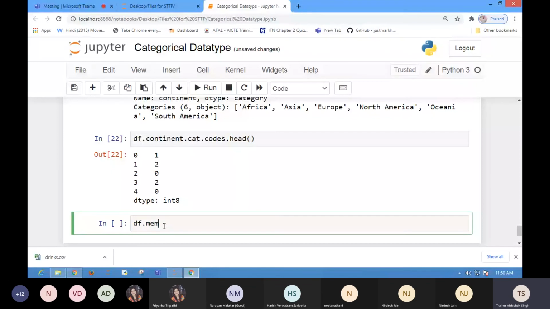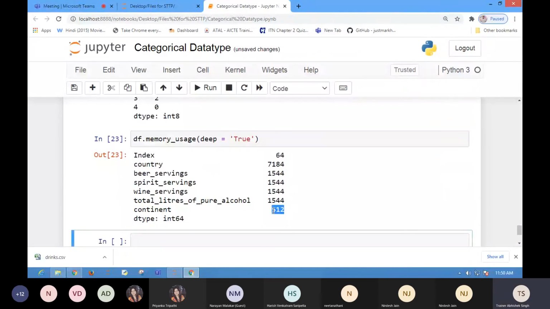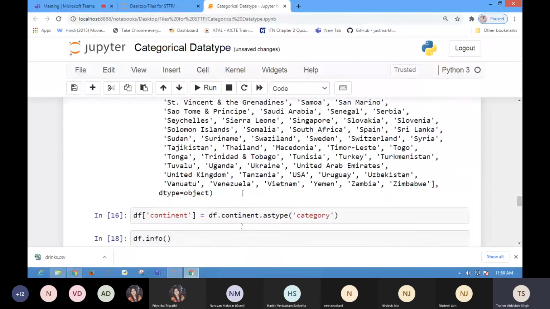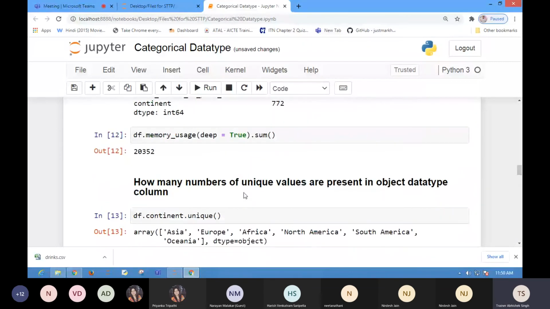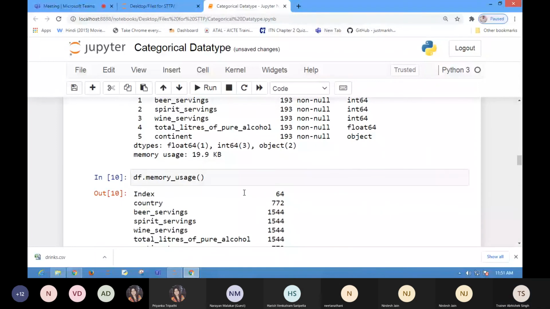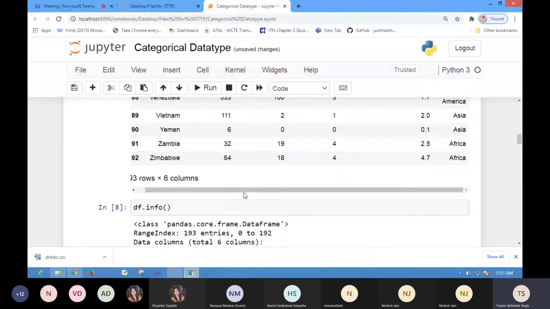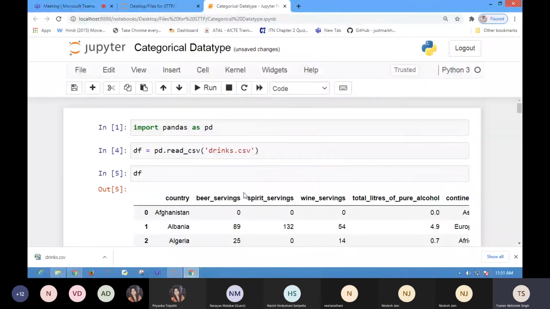df dot memory usage, and deep equal to true. Okay, now you see here this continent. Earlier, what was the value of this continent?